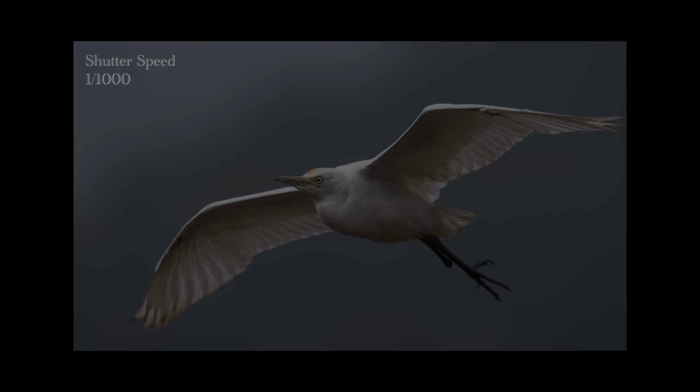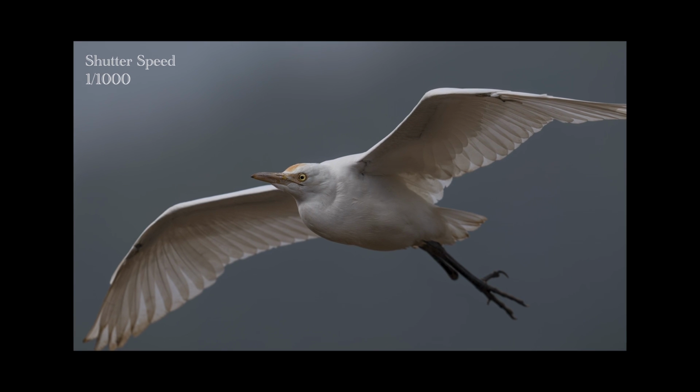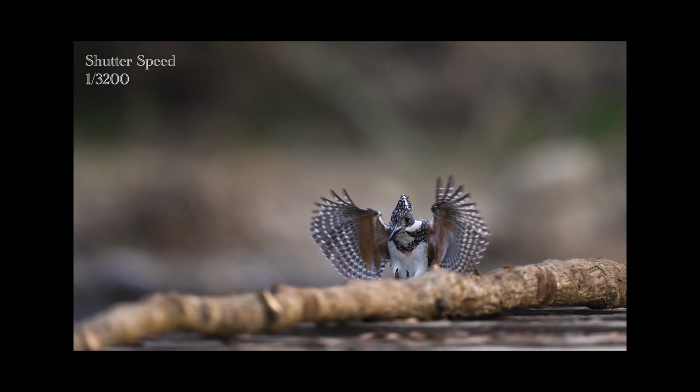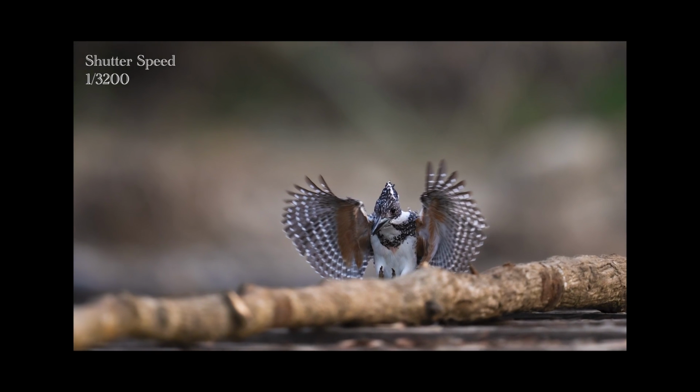In fact, you cannot stick to one shutter speed for all the birds. A flying egret can come out sharp on, let's say, 1/1000. But a flying kingfisher might even go blur on even 1/3200 because of the speed of movement of the bird. So understand if your subject is a fast-moving subject or a slower one.